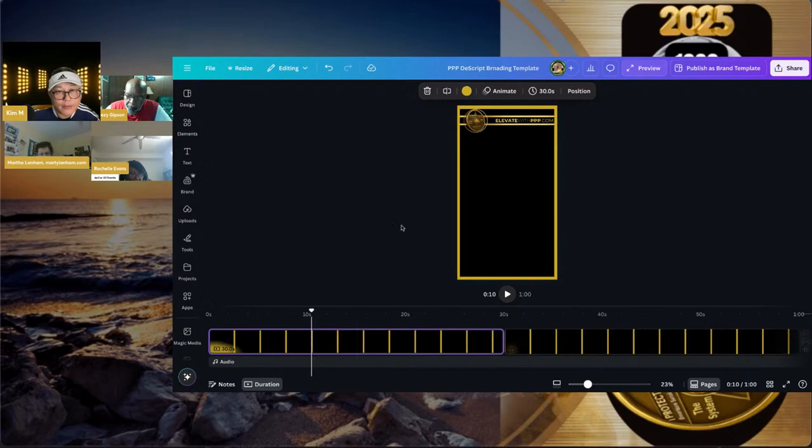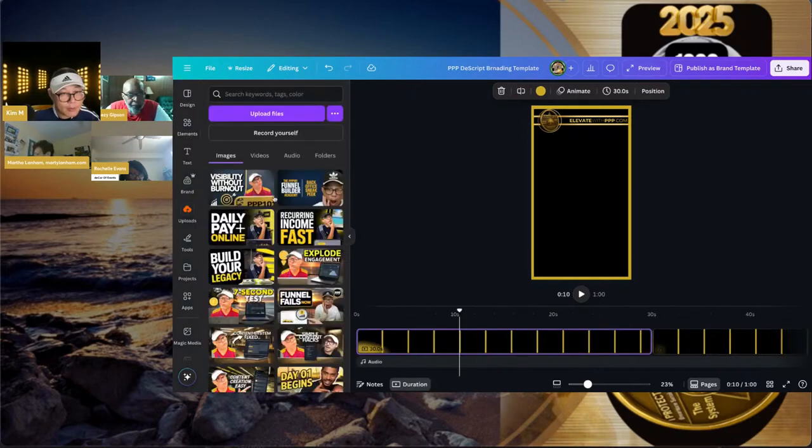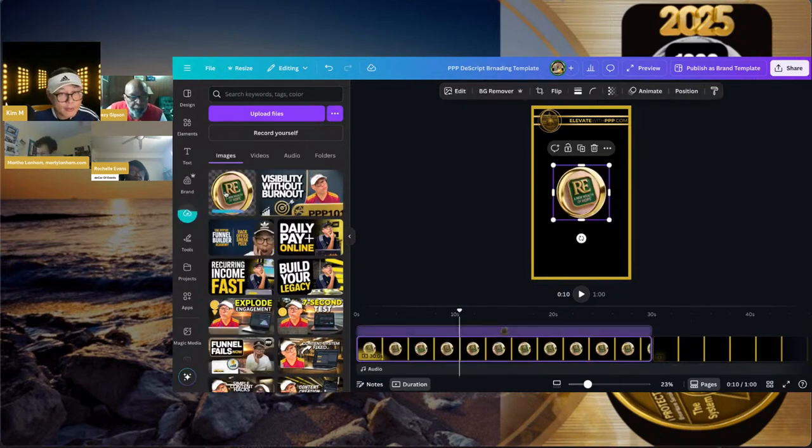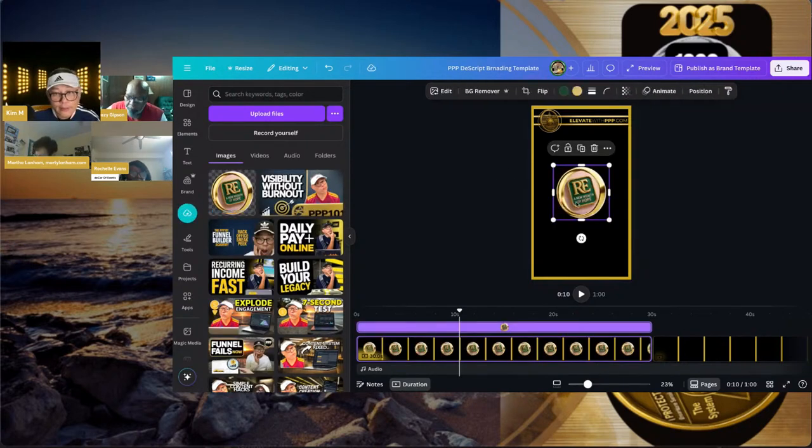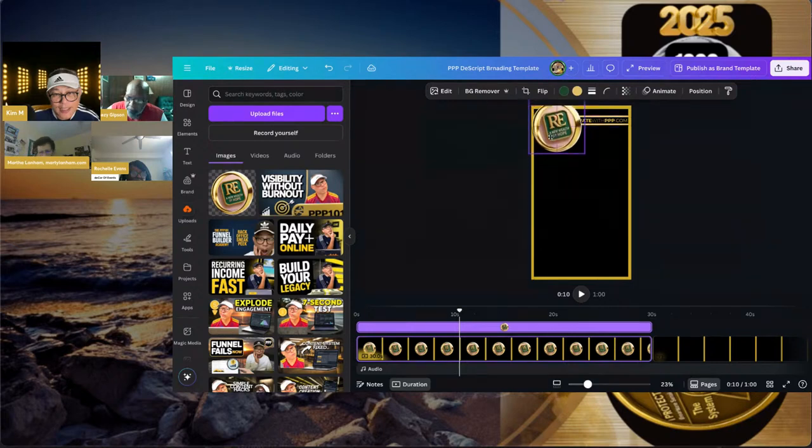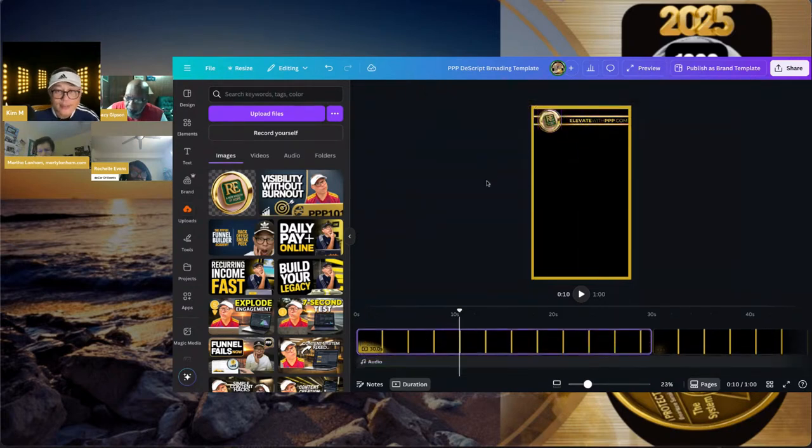We always duplicate. And then I'm gonna come in here and upload Rochelle's logo. Okay, so I'm gonna go in here on my desktop. I got Rochelle's logo right here. So I'm gonna go ahead and upload that, and I'm gonna slide it right into this logo spot. Somebody tell me that was easy. That was easy.